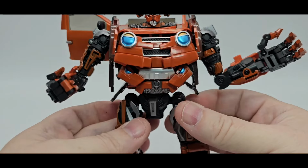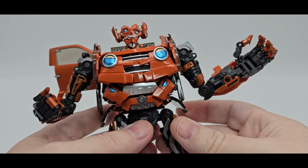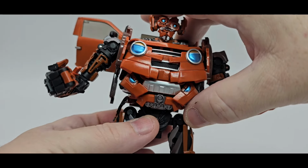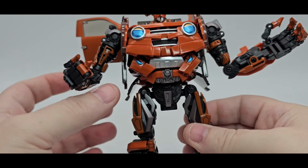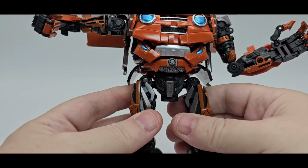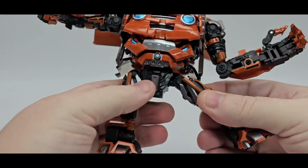All right. So you do have these little flaps right here. I guess they're called hip skirts, if you want to call them that. You've got to lift them up to get the waist swivel. If you don't, you will start running into problems. So make sure you lift that up. No ab crunch, kind of a deformed look and everything. So it's got a big old belly, big old pot belly. Nice ratcheting, you can Van Damme all day, every day.